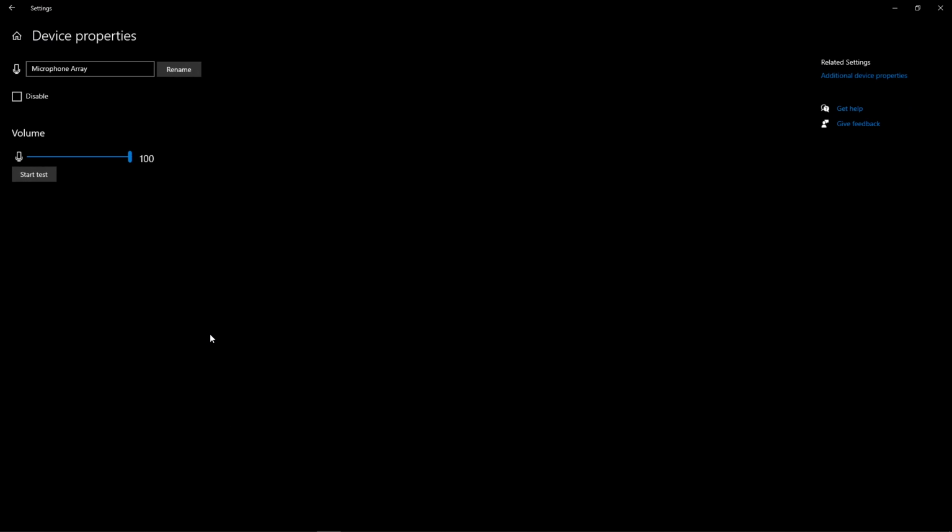Following that, you should adjust the volume to a suitable level using the slider provided. You want to make sure that your voice is neither too loud nor too soft. This step ensures that your sound input level is perfect and that others can hear you clearly.